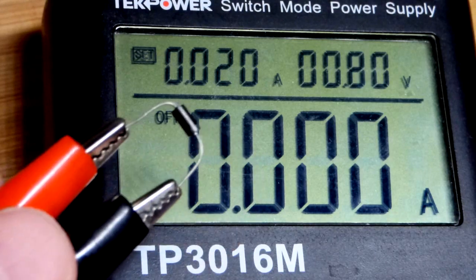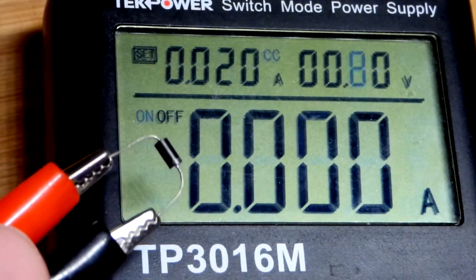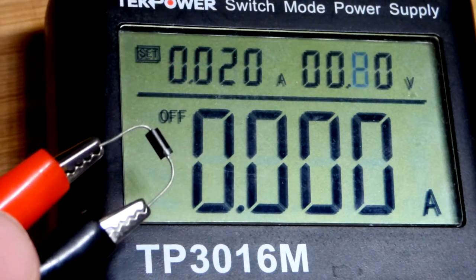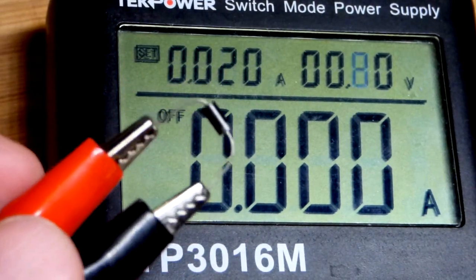And we go to 0.8. It conducted so easily that the short circuit protection of the power supply kicked in right there. Otherwise current would be limited to 20 milliamps.